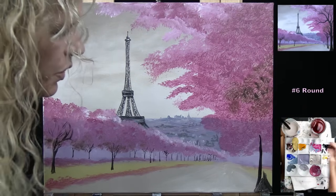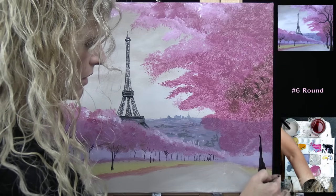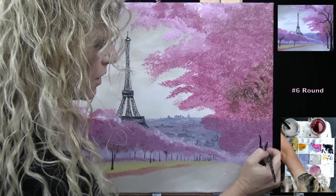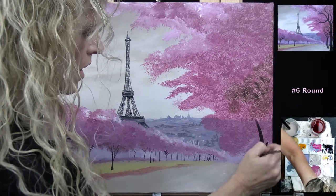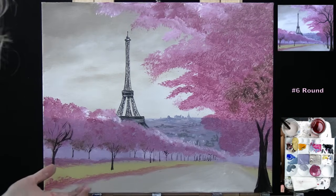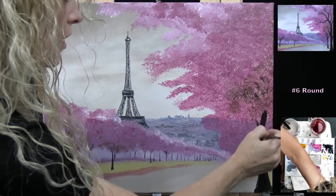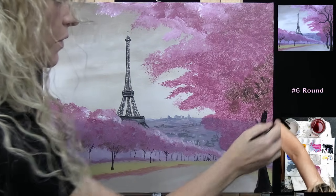And again, you can use any thickness of paint that you want. I tend to use my paint thinned out a lot of the time, or in a more fluid state, because it allows me to get that paint to sink into those little crevices of the canvas. And then I can always just add more paint on top of it as I go through the process. So that's just my way of getting those areas to look nice and finished. Of course, you can do that later too if you want.